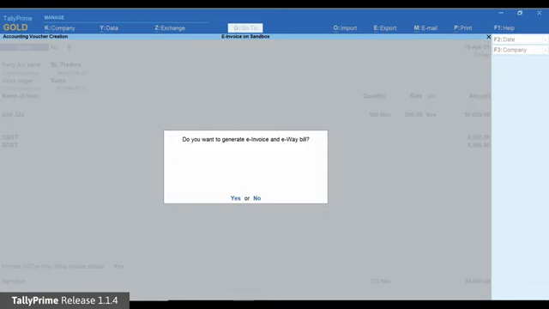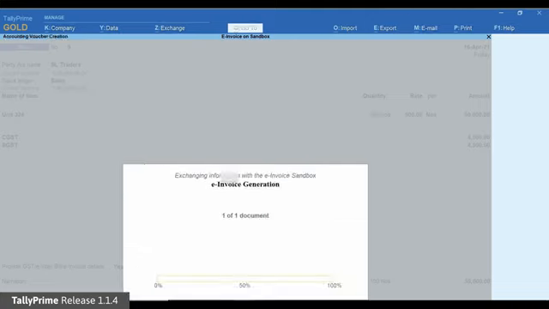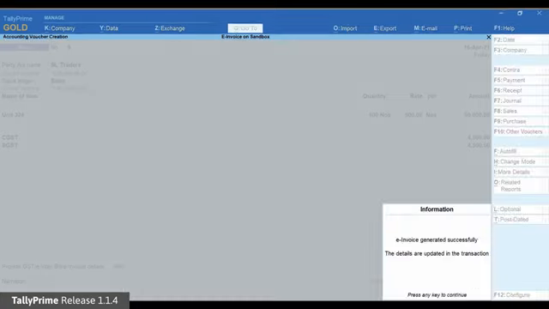The e-Invoice Sandbox login screen appears. Enter your Sandbox username and password that you had set during the registration on the e-Invoice API testing system. Press Enter. As you can see, TallyPrime is exchanging information with e-Invoice Sandbox.